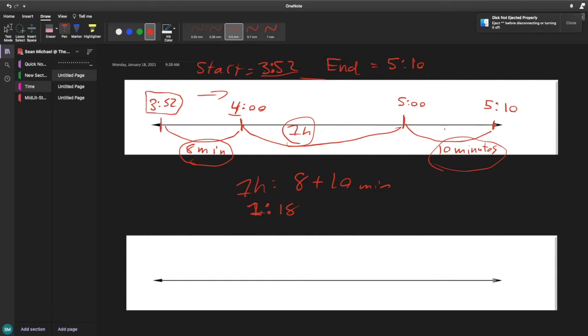So this is how you can figure it out using this. And you just kind of collect all these things once you've done the little jumps and hopped your way over there. Like a little bunny rabbit, you do a little hop and a little hop, and then you're there. So this is just a way of breaking it down and figuring it out. So instead of having to do all the calculations, you can just kind of hop, make little easy hops. A little nice red hop here. So just 8 minutes. Then you do a nice 1 hour one, and then a 10-minute one, and that can help you figure things out.